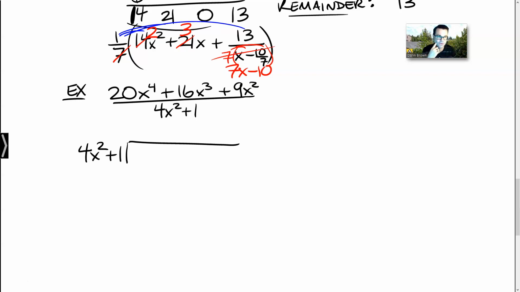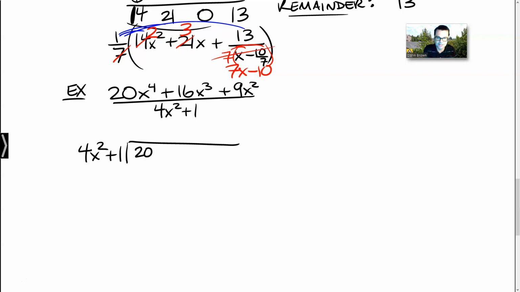Now notice I didn't put 0x here because when I go and multiply out, I don't really need the 0 there. But I do need the zeros here because I really need to know that I'm putting them in the right spot. It's kind of like if you're dividing into 3,000,007, it's really important that you have the 3,000,007, right? You need those zeros there when you're long dividing to really make sure.